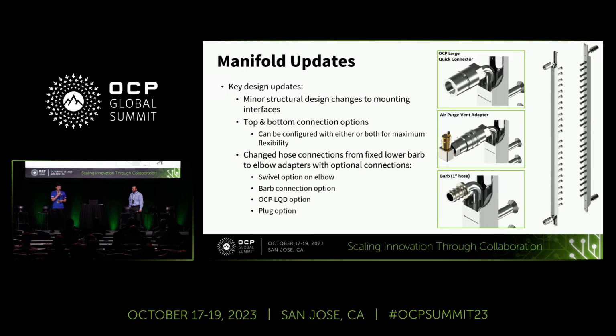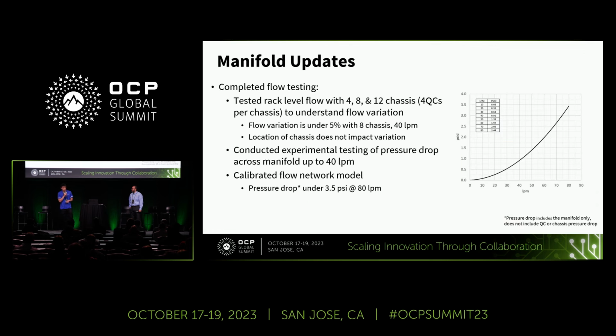The second one is the bar connection option, a traditional but reliable choice for host connection. The third one is the OCP LQD option, and we are offering compatibility with the quick disconnect system. The latest one is about the plug option, and we're providing another versatile choice for the users. And in addition to these goals, we've conducted various tests and experiments to validate our improvements.